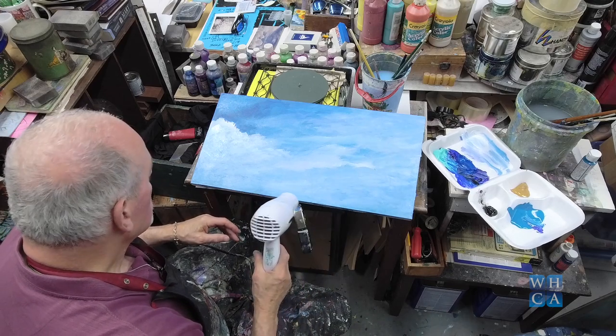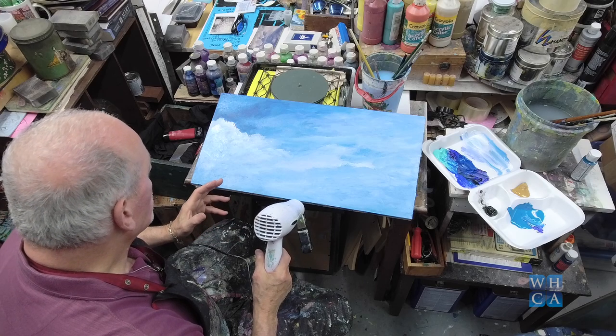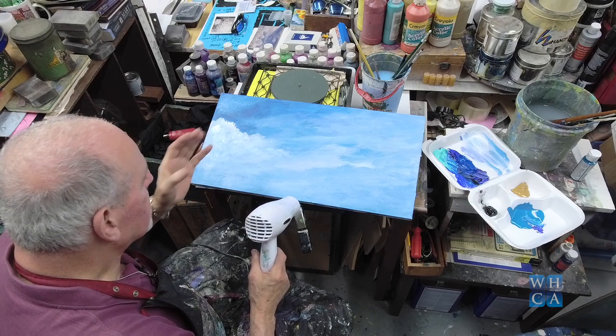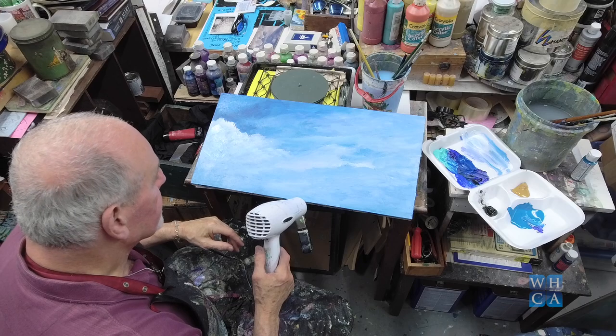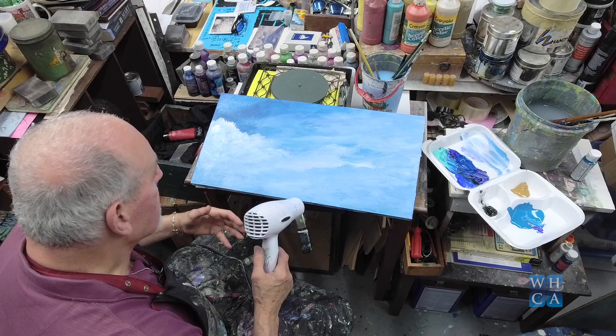And if you don't want to spend the money on canvas, get quality paper books that are really nice paper that'll take a beating, and paint on the paper for a few packages of paper, and you'll see that as you get into the feeling of it, they'll get better and better, and you'll get better and better.